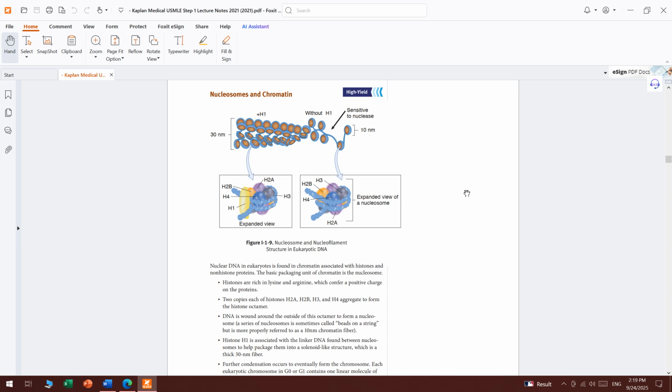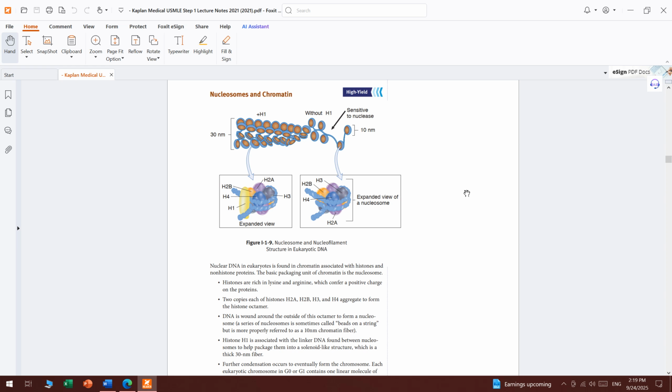There are 5 main types of histones: H1, H2A, H2B, H3, and H4. The core of a nucleosome is formed by a histone octamer, which consists of 2 copies each of 4 histone proteins, H2A, H2B, H3, and H4. These 4 histones are highly conserved across eukaryotes. Approximately 147 base pairs of DNA are wound almost twice around the outside of this histone octamer, forming a single nucleosome core particle.